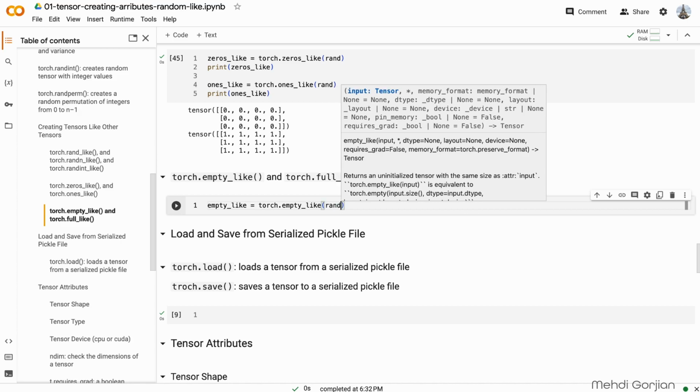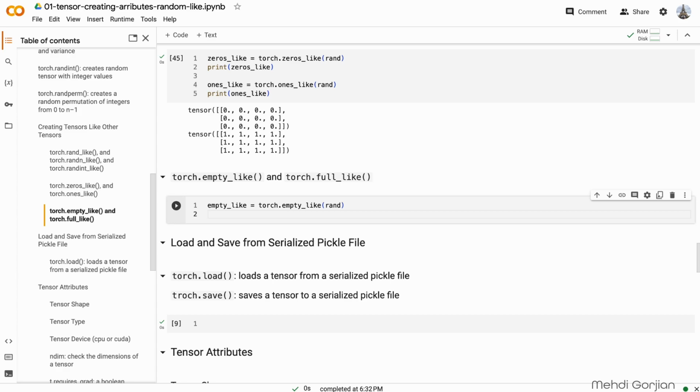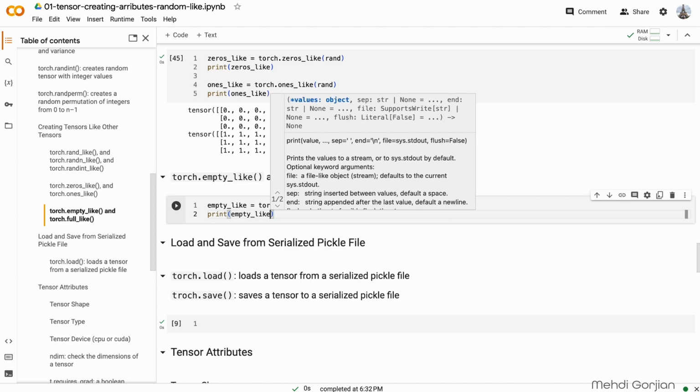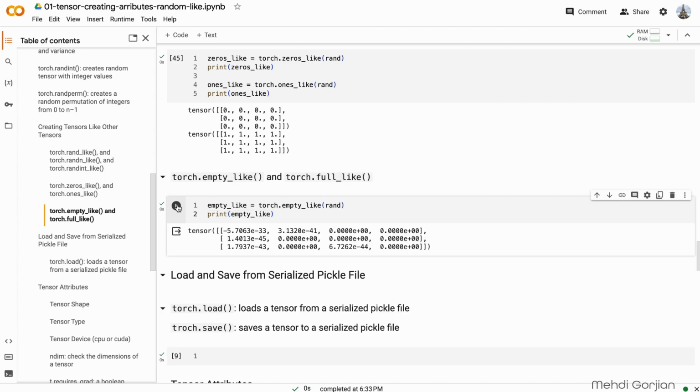We can use the same tensor that we have and print empty_like. So it's just a tensor with empty values.